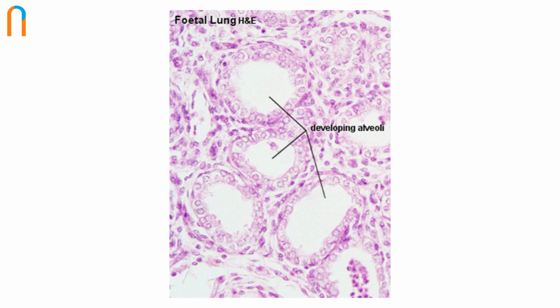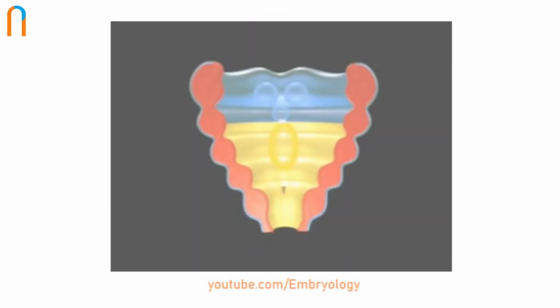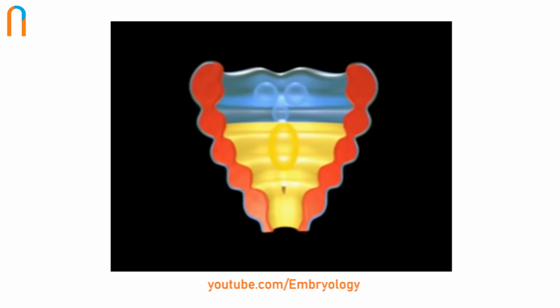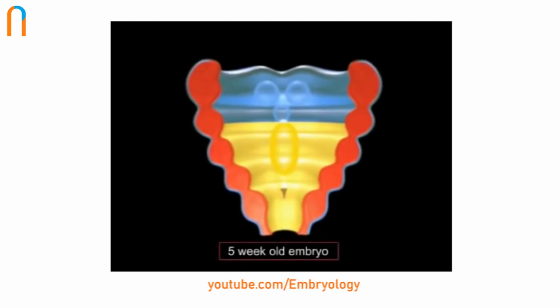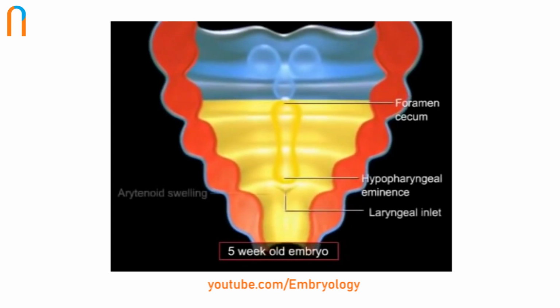Thus, intrauterine events that occur before 16 weeks of gestation will affect the number of airways. Congenital diaphragmatic hernia is an example of congenital lung disease. It occurs at 6 to 8 weeks of gestation and is due to failure of the pleuroperitoneal canal to close and thereby separate the chest and abdominal cavities.